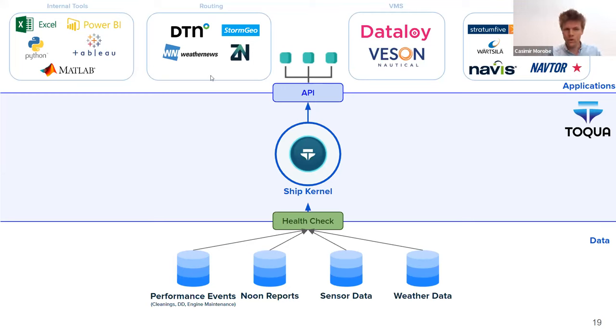As we saw with URNAF, improving the quality of your speed fuel model at the heart of routing algorithms could potentially double the fuel savings of your weather routing — a massive impact. The same goes for commercial decision-making: voyage management system simulations on profitability are also based on speed fuel models. This applies to performance solutions, CII simulating solutions — basically everything. We also see larger companies that prefer to develop solutions in-house, and our API, because it's so modular, allows our models to be used as a building block within those existing in-house solutions — which is also what URNAF does.